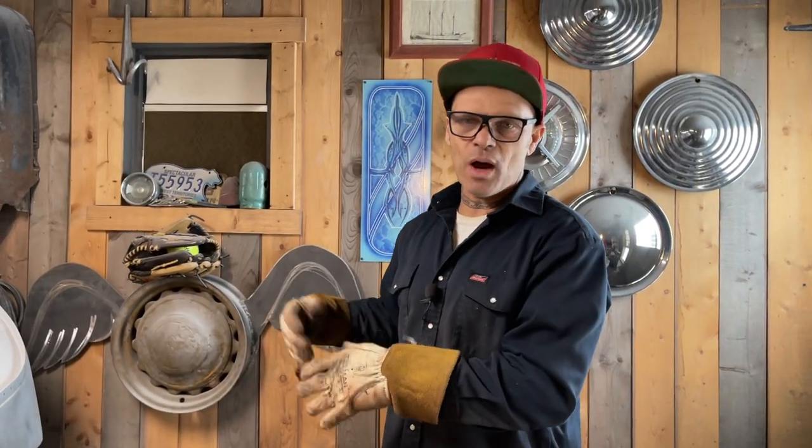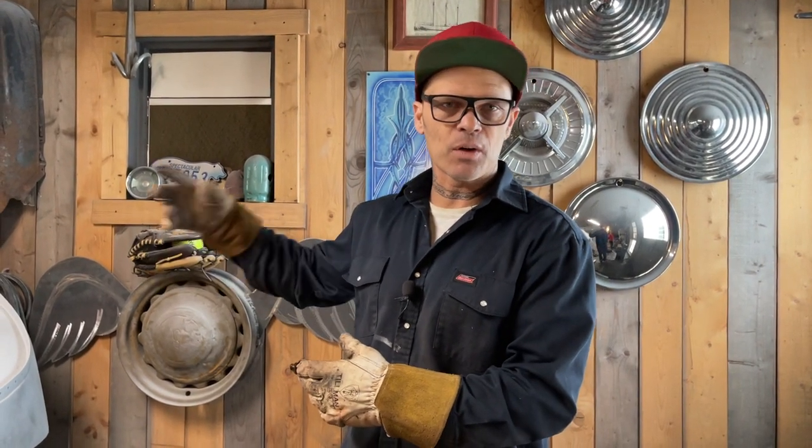If we get the weather good enough, I hope, not sure, but I would like to make a wheel well for the car and show you how we're going to do that.